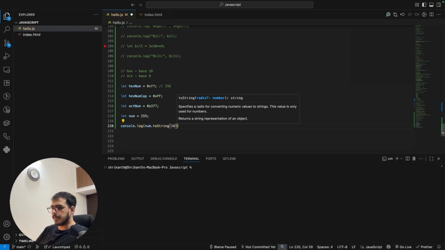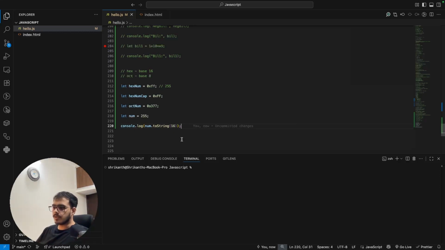If I pass a base of 16, it's going to give me the same ff over here, which is nothing but 255 in hex. So in base 16, 255 is going to be this.